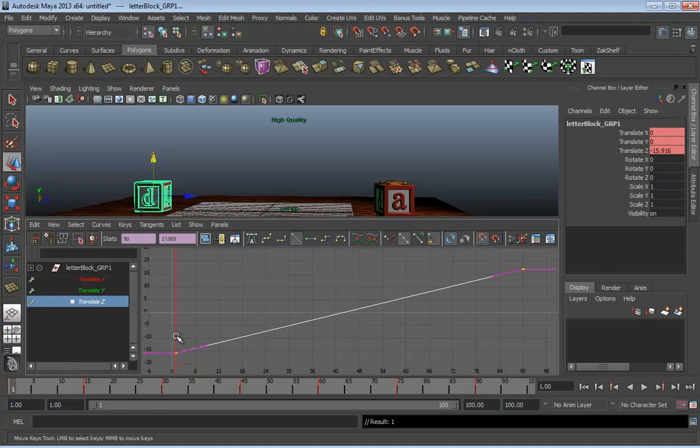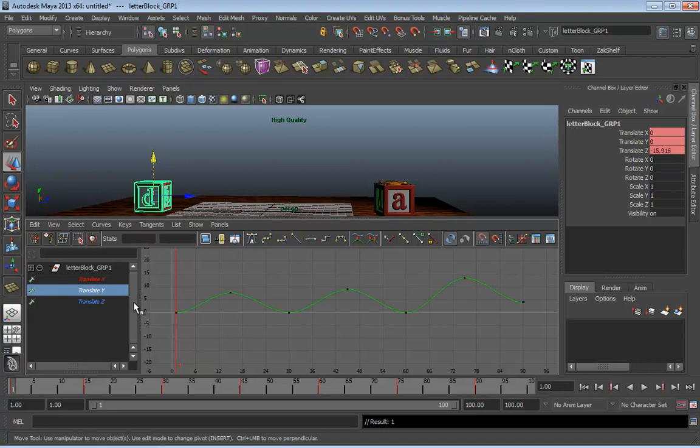All right, with that done, let's switch over to Translate Y. Now, Translate Y is giving us some really weird motion. We're waving, and you can actually see the shape of that wave. Do objects bounce like this? Of course they don't. When an object bounces, it strikes the ground. There's like a point where you can see it. The great thing about Translate Y when you're doing your first bouncing ball or bouncing block in this case is that you can really visualize what that bounce is supposed to look like.